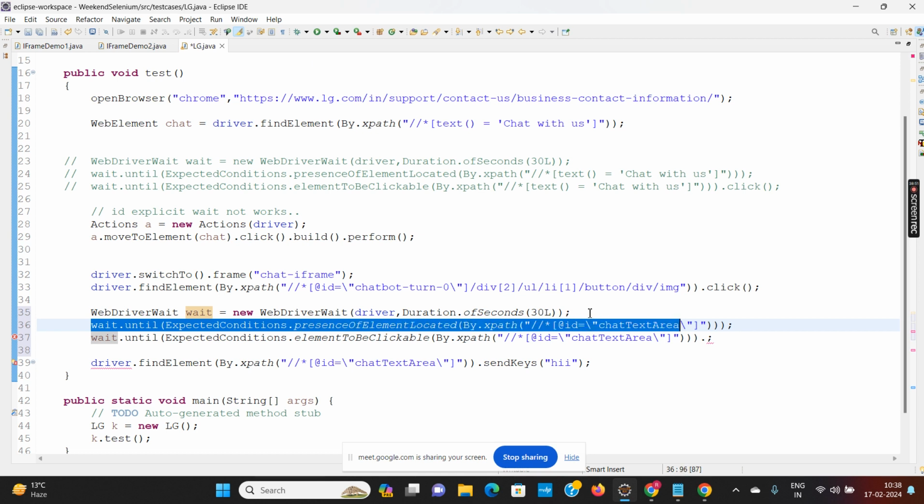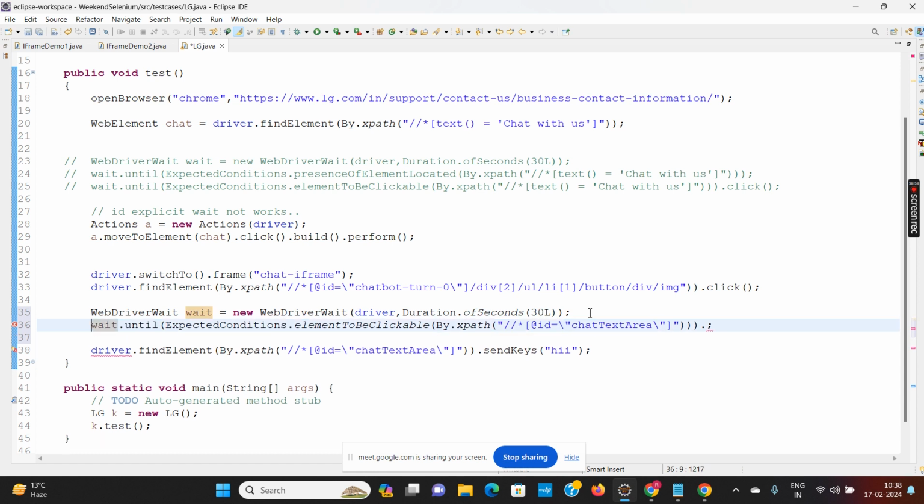Then no need to locate for element, because it is already present, so we can just write this thing, dot click. Okay, so we are locating for this element, and we are waiting until it is clickable, and if it is clickable, then it will click on it, and then we can again send keys on it, like hi.